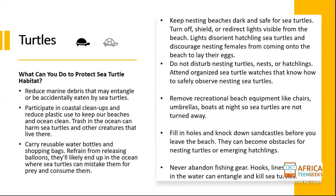You don't have to use all of this information on your poster. Choose one or two things that stand out to you. Even think of something that you maybe will be able to do specifically. Like, I don't fish, but I mean, it's a good idea to put that on there.